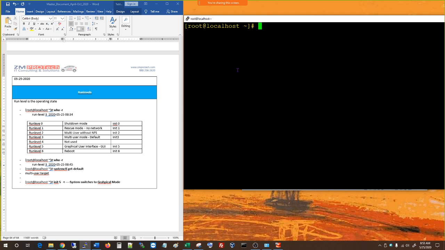Okay, so how do you set the default run levels? I'm just going to show you the graphical one here. If you want to set a permanent default, all you have to do is systemctl set-default, and then you type graphical.